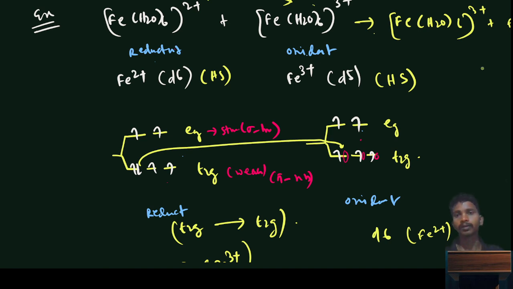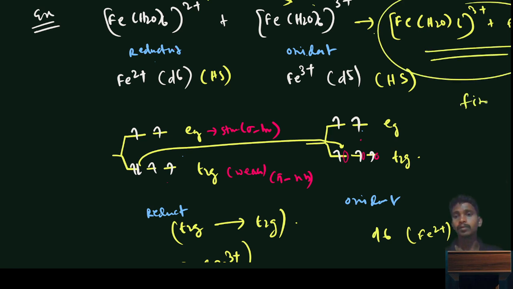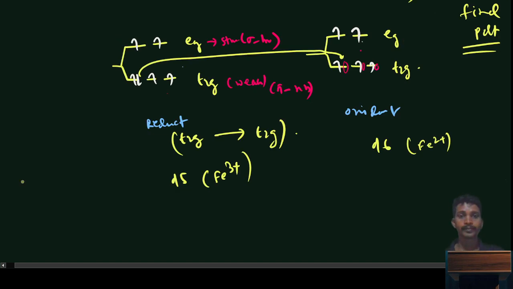Here we note that in the inner sphere mechanism we have to do first labile-inert substitution, then electron transfer, then again labile-inert substitution. That we will not do here; directly we do the electron transfer. Electron transfer is done, the exchange happens, and then this is the final product. So the outer sphere mechanism is a little easier compared to the inner sphere mechanism. We will only check this and do the electron transfer. Now we will look at another example.